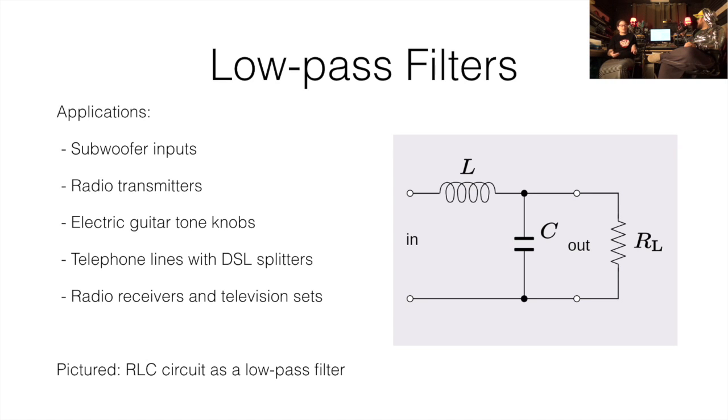All right. So, applications of low-pass filters. Subwoofer crossover, sure. Radio transmitter. Guitar tone knob is definitely a low-pass filter. And the one I never knew was the radio receivers and television sets, because those are lower frequencies. Those are larger wavelengths. They are. I found that rather fascinating.